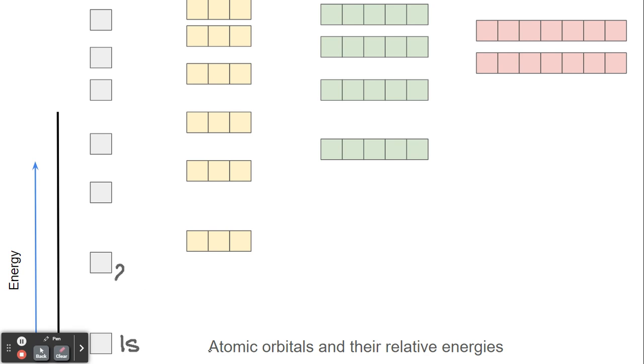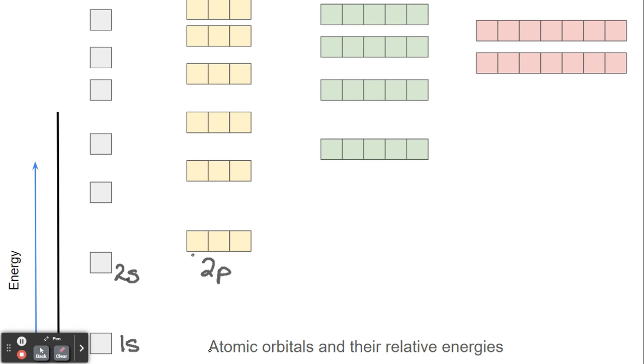The next one is when n is equal to 2 and l is equal to 0. Again, when l is equal to 0, that's s. So that's the 2s orbital. Remember that each of these orbitals can have 2 electrons in them, spinning in opposite directions. Then over here, these two are both when n is equal to 2. But here we've got l equal to 1. So m_l can equal -1, 1, 0. So these are the p orbitals.